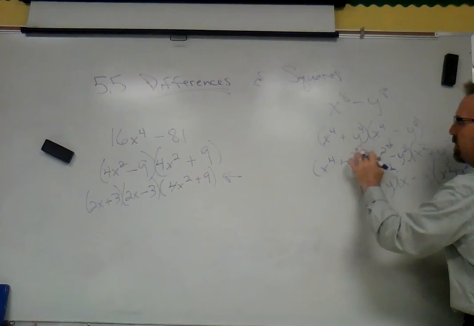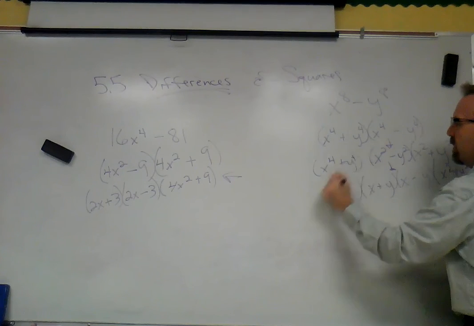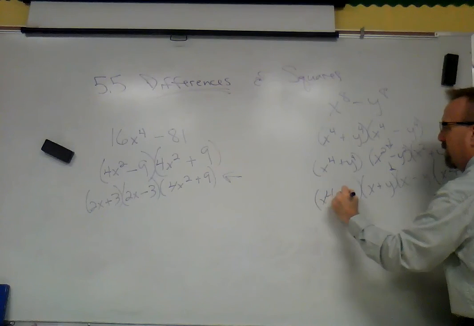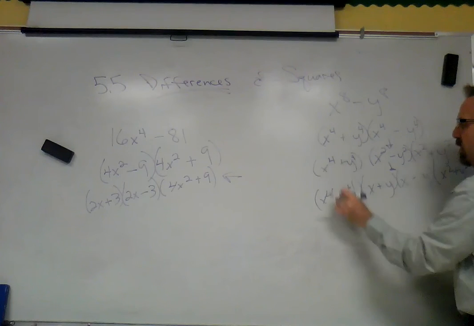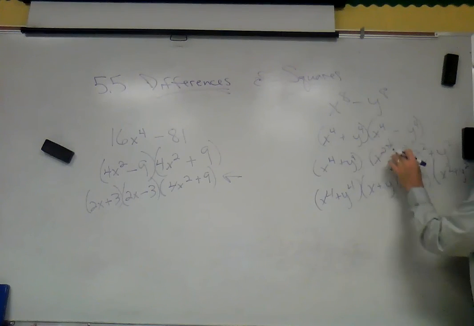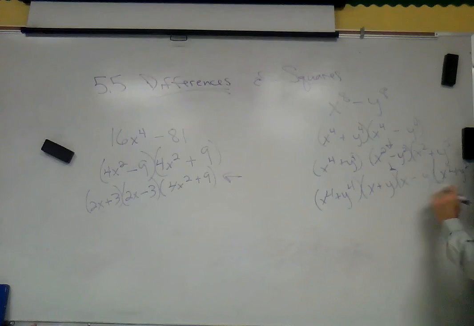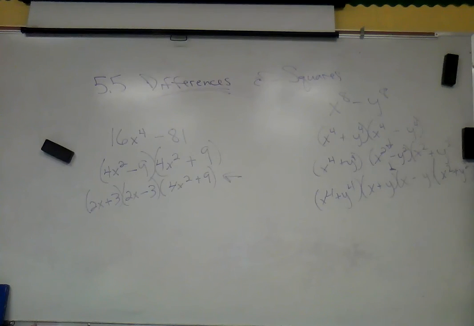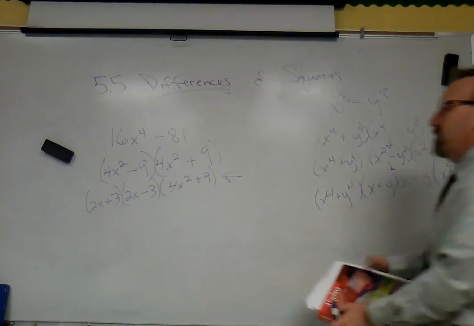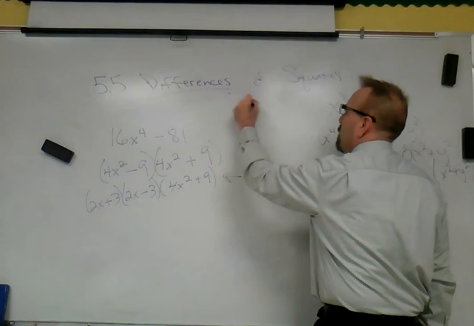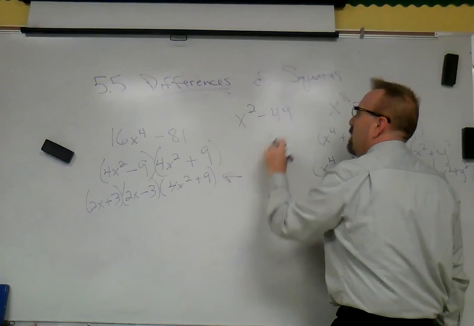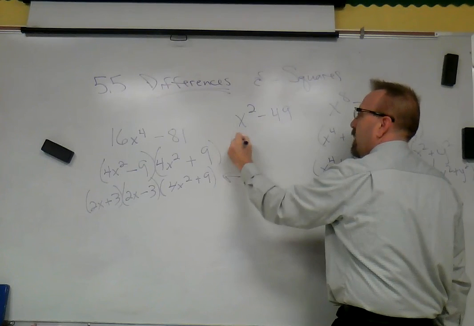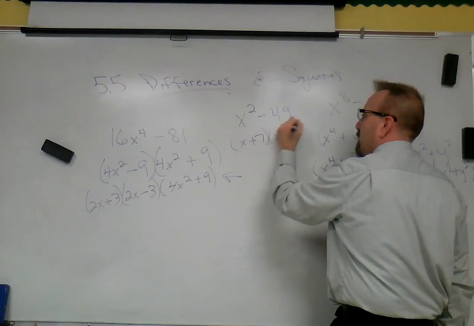I don't know why I put a square there. So we have x minus y, x plus y, x squared plus y squared, x to the 4th plus y to the 4th. This one broke down into 2 parts. This broke into 2 more. So we have 4 parts in our answer. We have a plus. We have a plus. These 2 cannot be broken down in this one. Will we have a ton like this now? Majority of them will be more basic. Let's go back to this real quick. Difference of squares, so x plus 7, x minus 7.